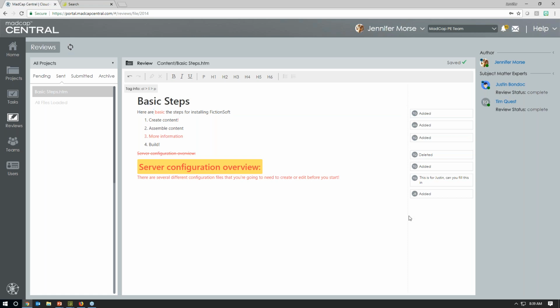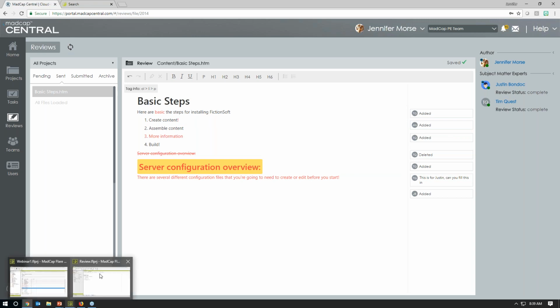It's time to incorporate these changes into Flare. That's actually done back in Flare as well. But again, if we submit anything, even as a Flare author or as somebody who's been asked to review, if you're an author, you can go to the Sent tab and view it. But if you're a subject matter expert or somebody who was asked for review, you could go to that Submitted tab and still make any last minute changes. Just because you click that green Submit button, it's okay. If you forgot something, you can still go in and make edits. Your changes will be tracked over here on the right-hand side. But eventually we've got to fold everything in, and we're going to do that back in Flare.